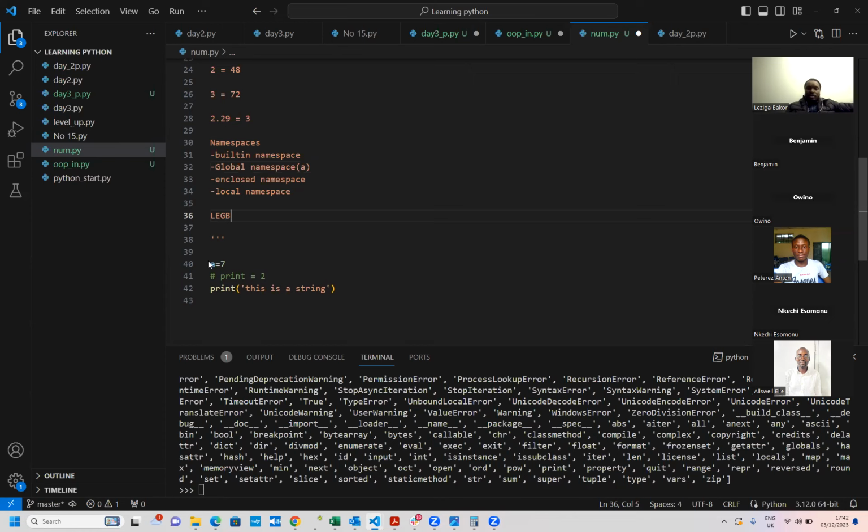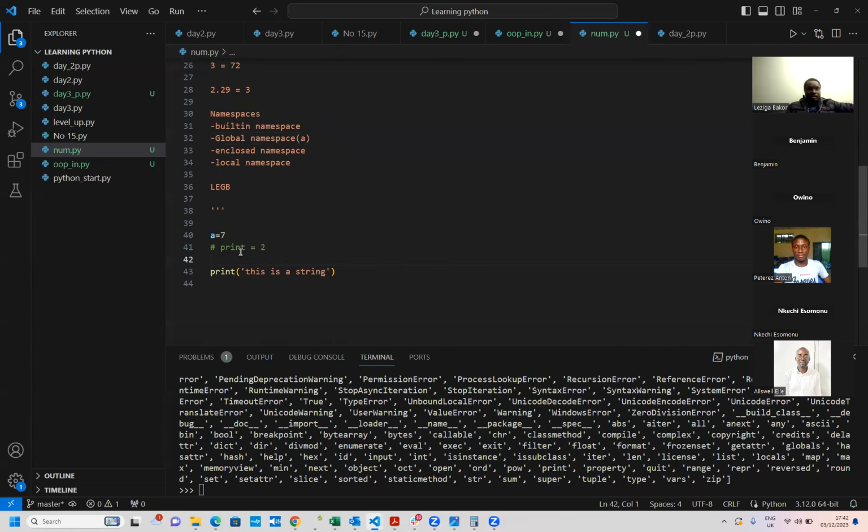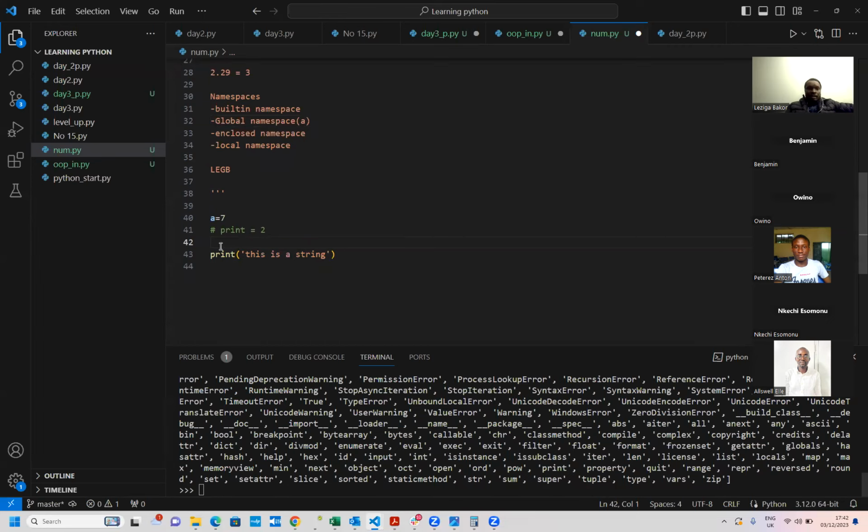They call it LEGB. So it resolves from the local before enclosed, global before built-in. So that's why, like I explained earlier, don't use a keyword so you don't confuse Python. If you get confused, that's the way it functions.